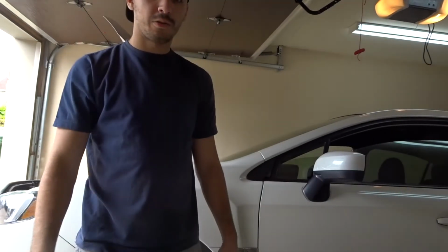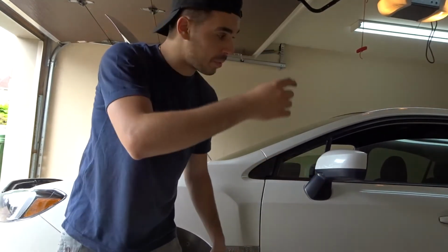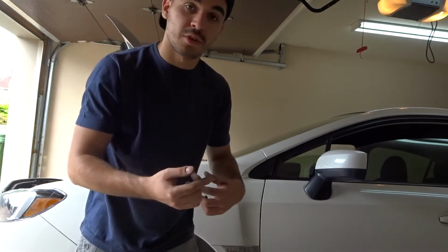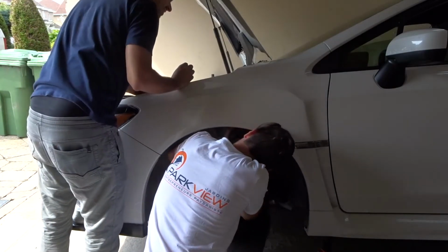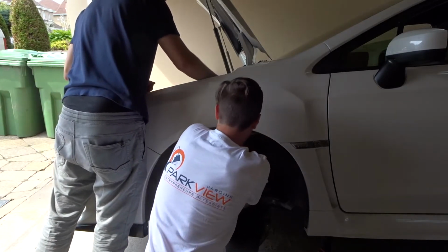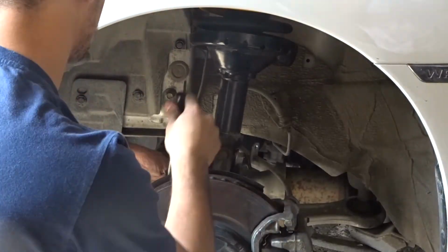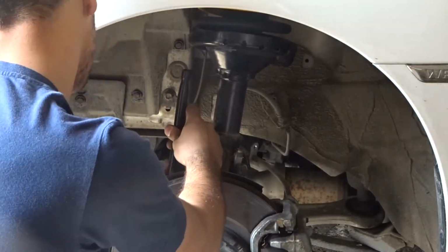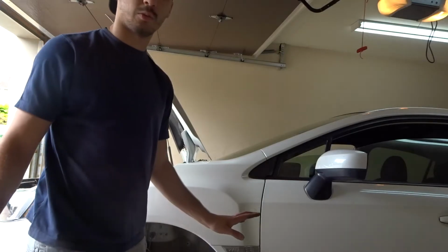So now we finished putting one strut assembly back together. We're gonna put it back into the car the inverse way of how we took it out. First we put it back in and make sure everything aligns. We bolt up the three bolts on the top, then the two bolts at the bottom, then the brake line, and we should be done with that.